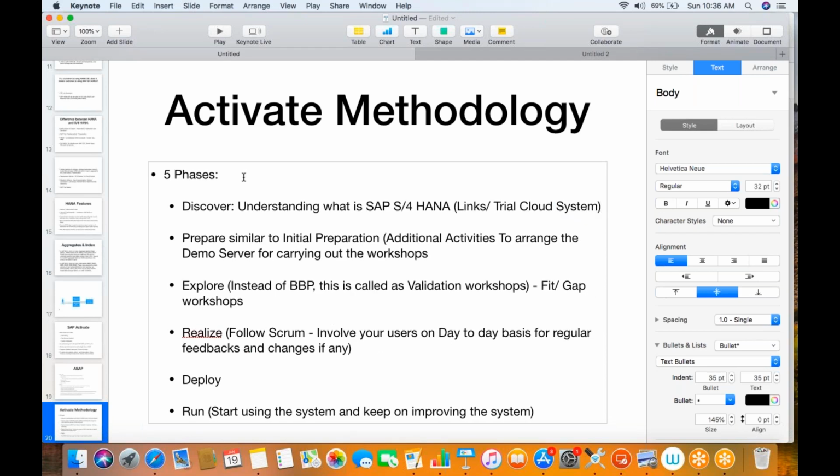So if a customer wants to know what the look and feel of SAP is like, even before purchase or before going for the project, he can use the trial cloud edition and perform some transactions without buying the system, to see how the SAP system looks. Is it clear now? What are the different phases in SAP Activate?